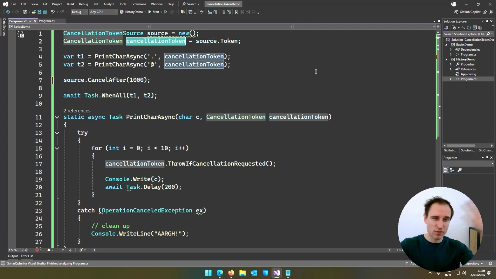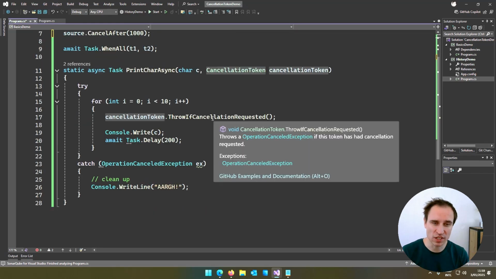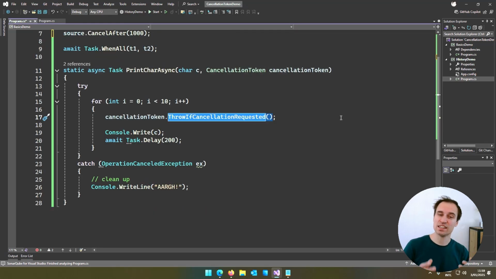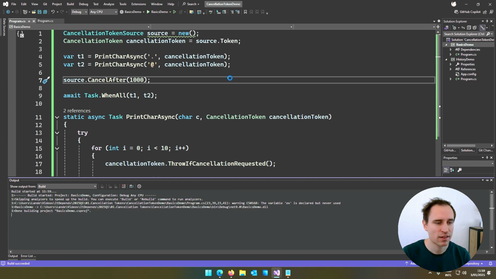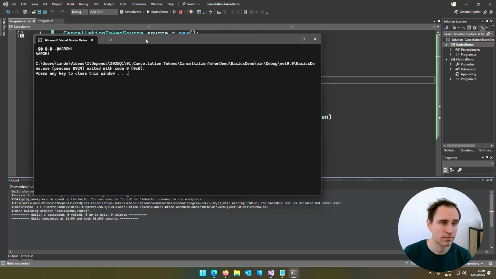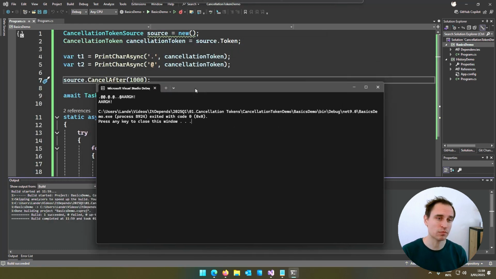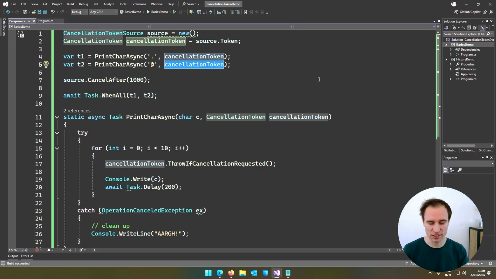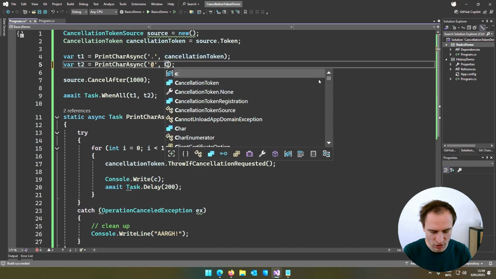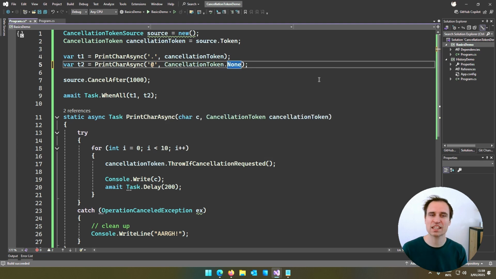Then everywhere where I pass this cancellation token, I can then see that this is now cancelled, and I can decide what I want to do with that information. Okay, let's see if it works. And indeed, you can see that, well, both were actually cancelled. If I don't want to cancel the second one, I need to pass along a different cancellation token. You actually have one called CancellationToken.None, right?